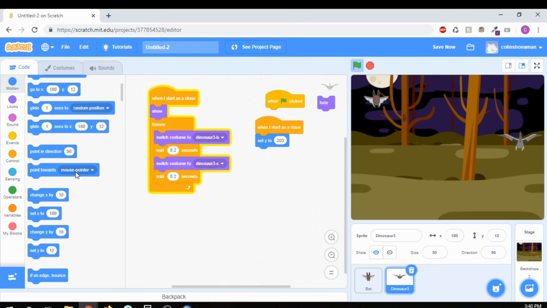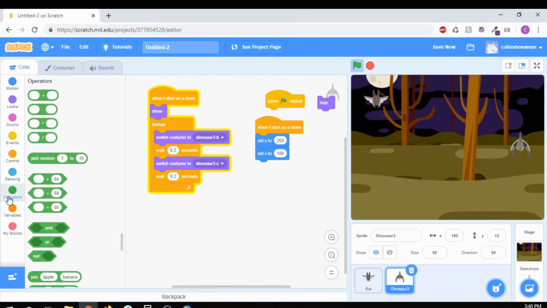So now that we have those two values, we can go set X to, and then if we go down to operators, we'll find this pick random number, and we can set it between negative 180 and positive 180. So now as soon as it spawns in, it's going to be set to the very maximum Y, and then it will be between here to here.